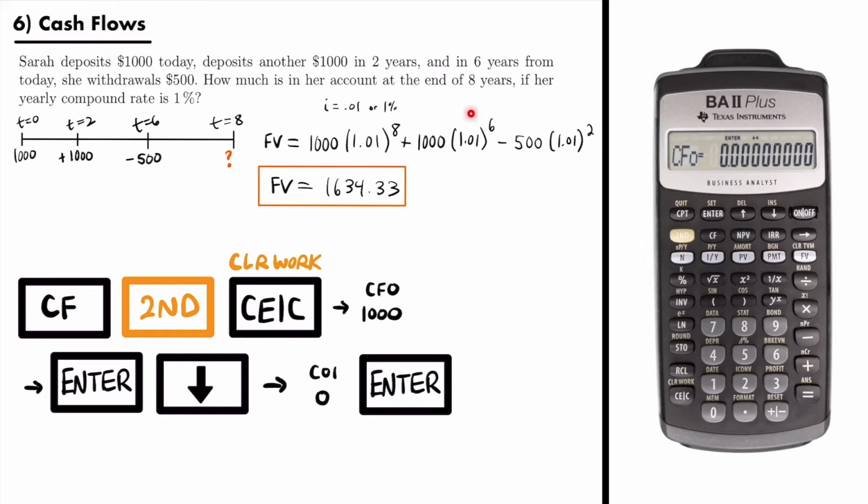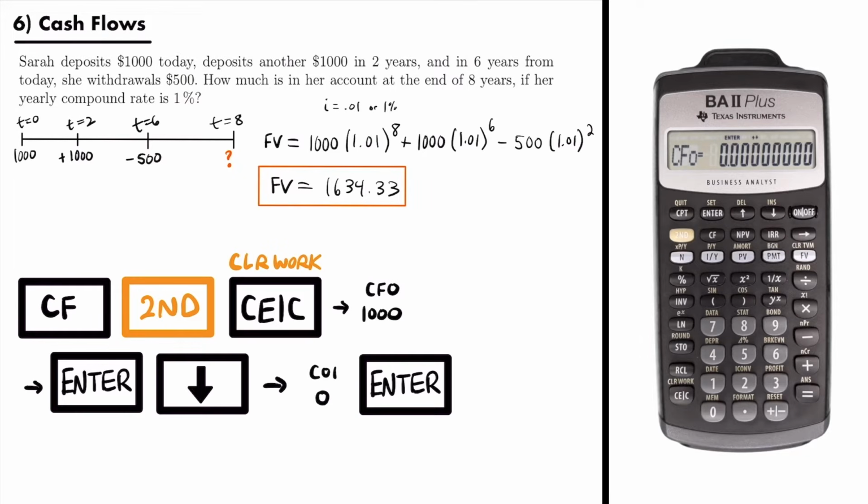And so then we have the work here that shows how you would calculate that future value by hand without using the cash flows function on the calculator. But I'm going to show you how you can get this same answer by only using the calculator. All right, but to go back to our calculator, you want to make sure that all your work is cleared first. So once you're in this cash flows menu, be sure to hit second and then clear work. Most likely you don't have anything in there if this is your first time using the function, but just to be sure, make sure to clear that work out.